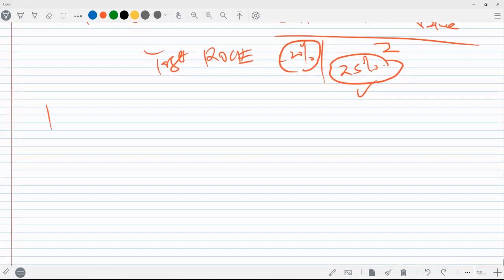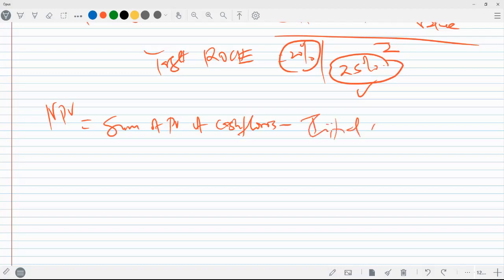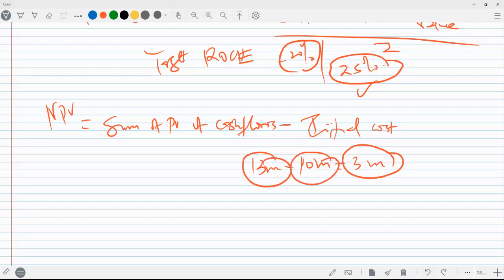In the case of the NPV, the NPV is giving us the sum of present value of the cash flow to be earned over the entire life of the project minus the initial investment cost. So the NPV is the excess of the sum of present value of cash flow to be earned over the initial cost. If you invest 10 million and you earn 13 million, therefore the excess is 3 million. If you have a positive NPV, like in this case, then you accept, because you're going to be getting more money, 13 million, than what you spent, 10 million. If you are negative, you reject.